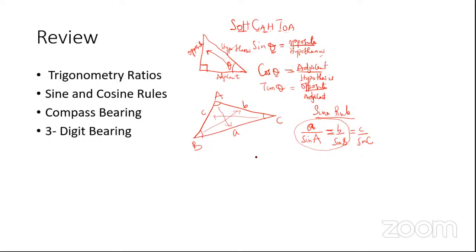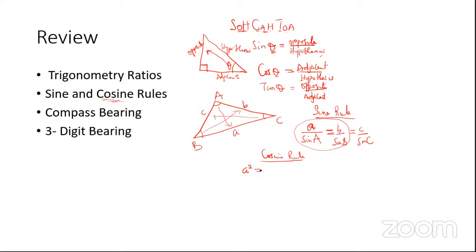For compass bearing too, we said when we can apply the cosine rule. Let's look at the cosine rule before going to compass bearing. We also talked about when to apply the cosine rule, and even the statement of the cosine rule. Let me give one of the various forms. It's just an improvement on Pythagoras theorem, a generalization of Pythagoras theorem.